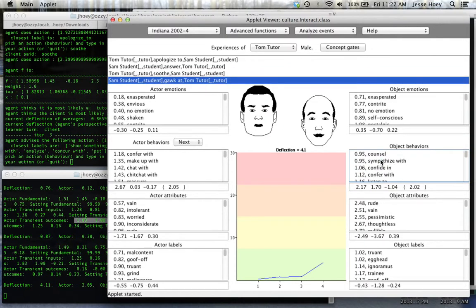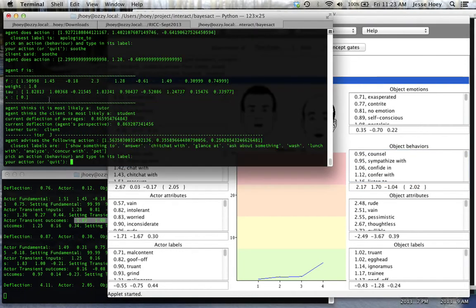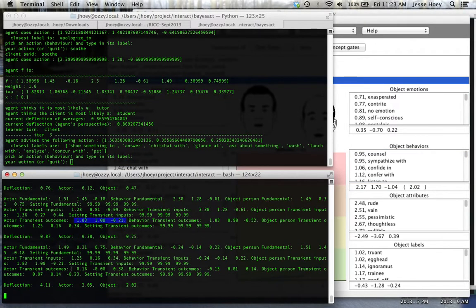If Sam student decides to gawk at Tom Tutor, the deflection goes up to 4.1, and Tom Tutor will have to do some reparative actions in order to handle this. And we see that the transient outcomes now change quite a bit. For Sam student, we're down to 0.16, minus 0.08 and 0.38.